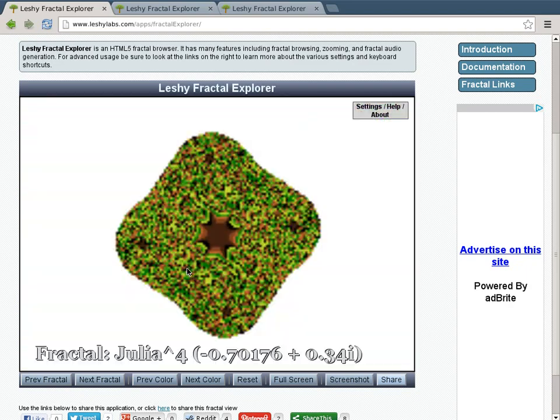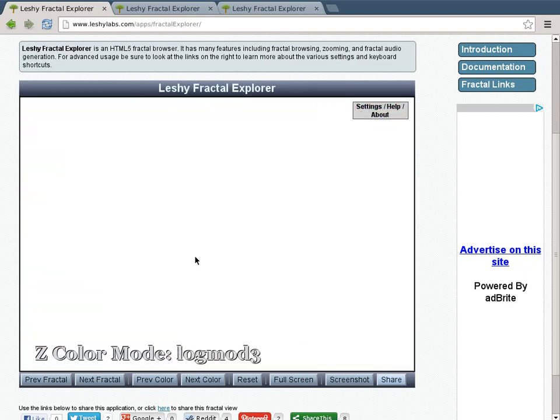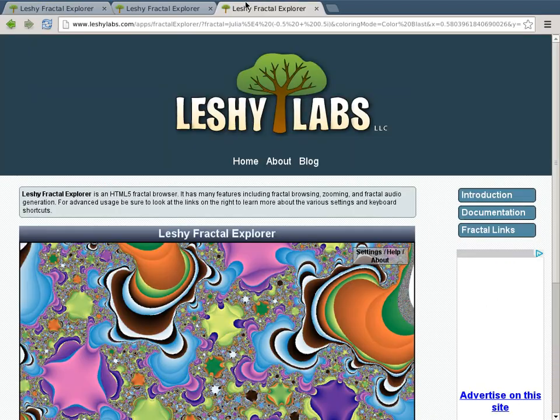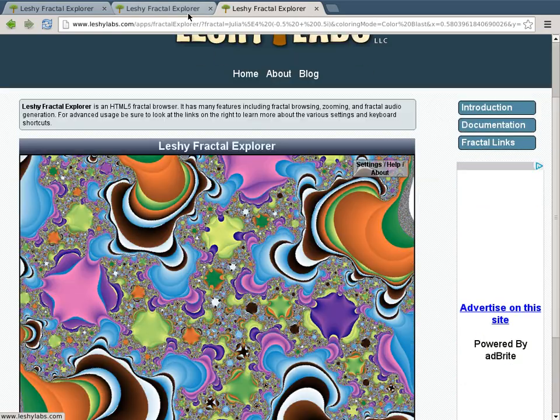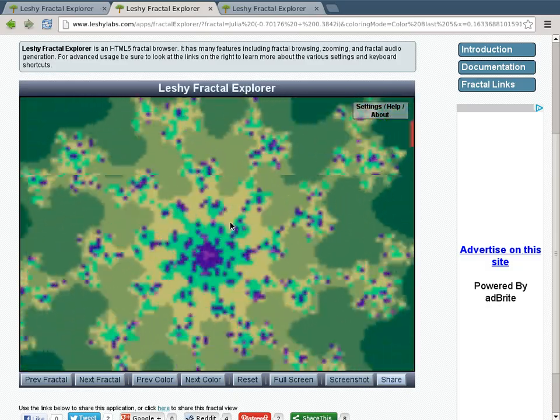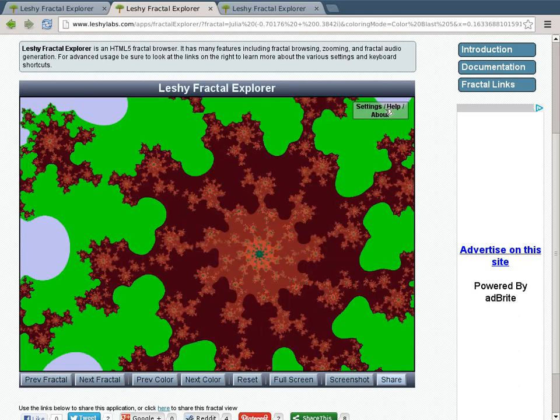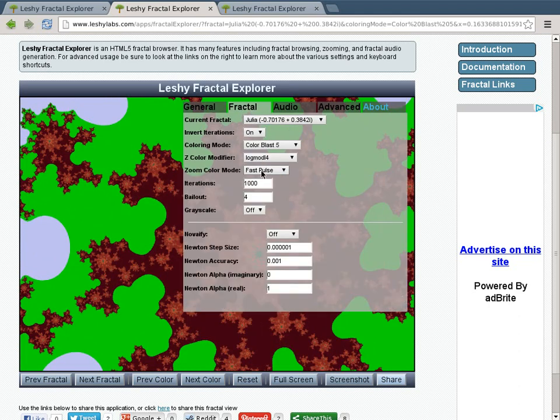Some of them work well in some situations, and some of them don't work at all in a lot of situations. But everything works somewhere. If you just play around, you'll find situations where different ones work very well. I mean, here's another example of just things morphing with auto zooming with a zoom color mode enabled. And like I said, those can be changed over here in the Fractal tab, and you can try different ones.